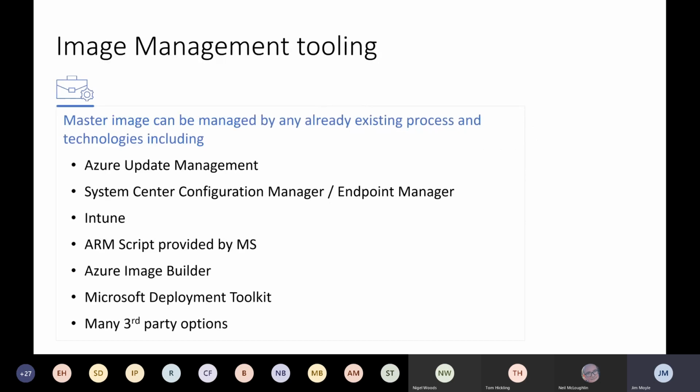There's a whole lot of tooling you can get for this. So this is your update management, System Center, now called Endpoint Manager, Intune. There's ARM templates. Neil showed us the 2 new ARM templates for the current release for WVD. There's Azure Image Builder. We're going to talk about that quite a lot actually over the coming few slides.